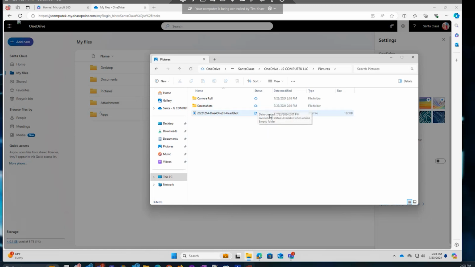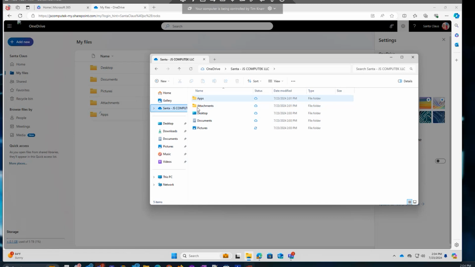This will clear here in a minute and turn into the white on green check mark, so that it will take it off my computer if I don't access it within the next couple of days and free up that space. So OneDrive is now set up. You'll notice that up here I have my OneDrive, and it has the blue cloud logo.